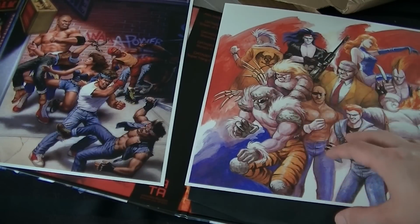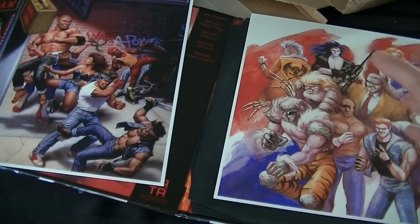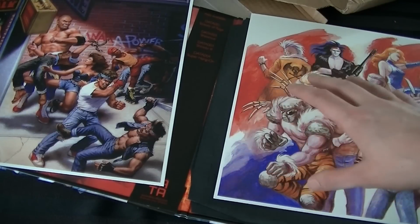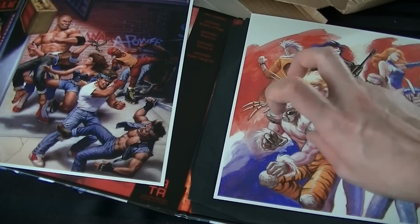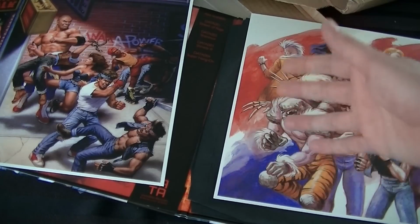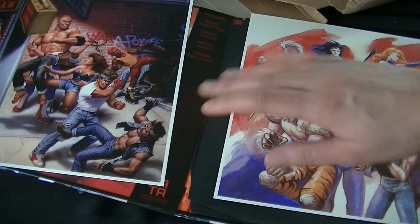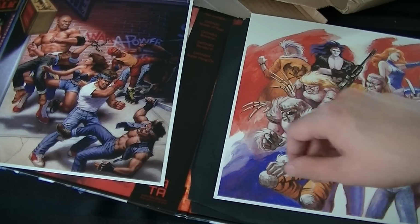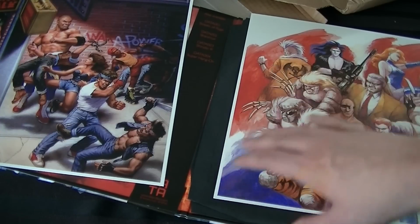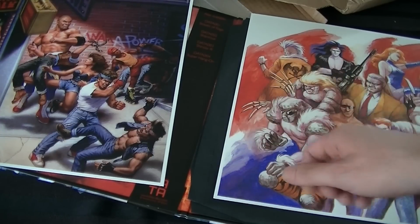I probably should have mentioned this before, in case people are curious. These are officially licensed by Sega. Data Discs got a lot of the original source material, and I don't know much about how you would do this, you know, make vinyl records properly, but from what I understand, this company did it properly. It wasn't a haphazard job. They went through and did it as legit as it gets, since I do not understand that process. But that's what I've been told, that they really knew what they were doing, and they did a solid job.